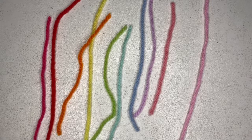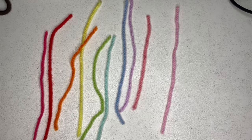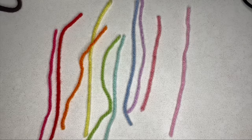I'm going to do it in rainbow and I'll show you the colours now that I'll be using. These here are the colours I'll be using. This light pink on the end here is going to be just like the feet and the main features. This is going to be a majority of the body, and then I'm going to use white for the horns and some other features on it. So I'm going to get started working on it using the light pink. I'll probably start the arms first.